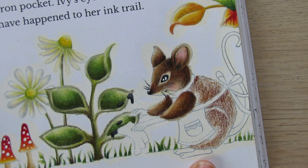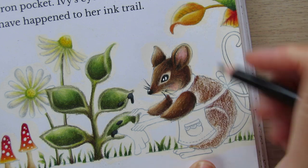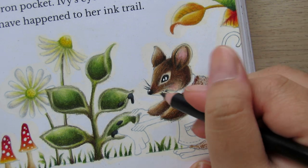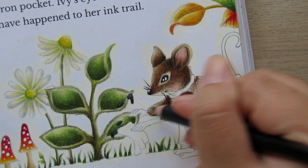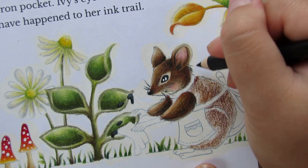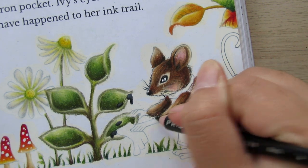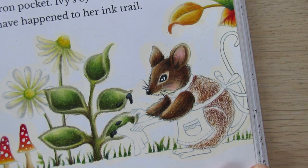Okay, now I'm going to use the black. You can see I'm going to add in some fur like this. Okay. Very nice and light. That's it. Do it for the face up here too. There you go. There you see I have a little bit of fur. I know I'm not really the best at coloring anymore, but I do try my best.